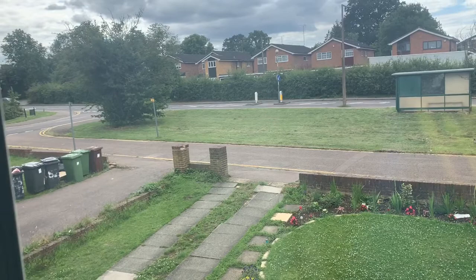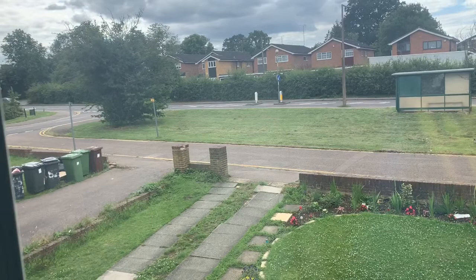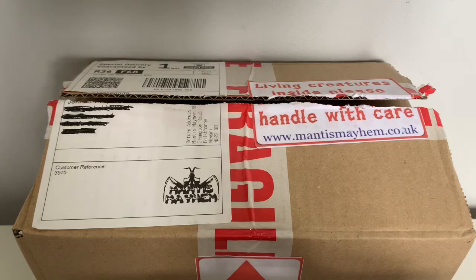Don't you just hate it when Royal Mail are late again, when your package is supposed to be here by 1 o'clock? But what can you do guys — just got to sit here and wait for that Royal Mail van to turn up. Two and a half hours late guys. As you can see, the package has finally arrived. So let's get into the unboxing, shall we? Now for the more exciting part of today's video guys, the unboxing part.